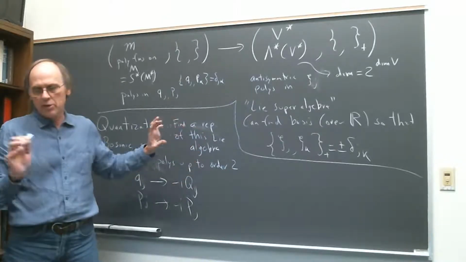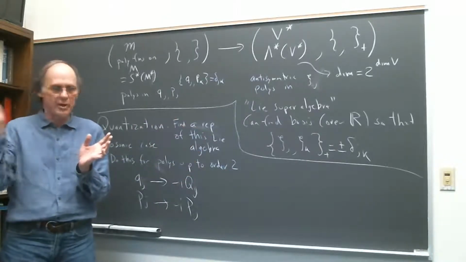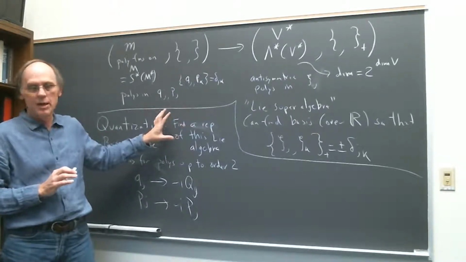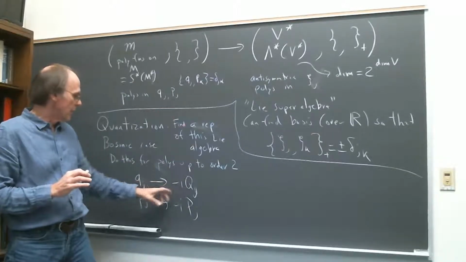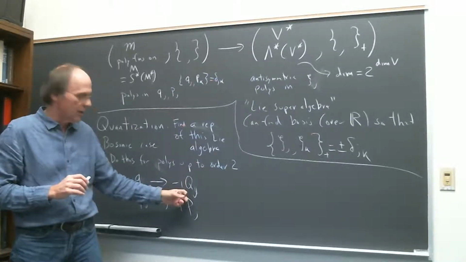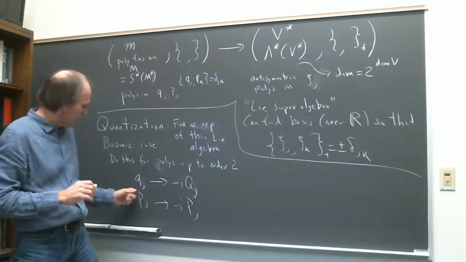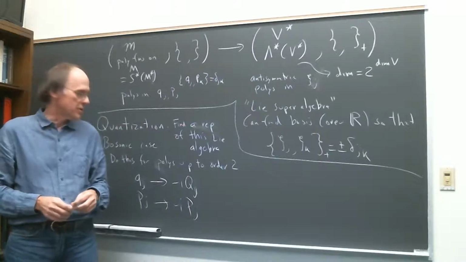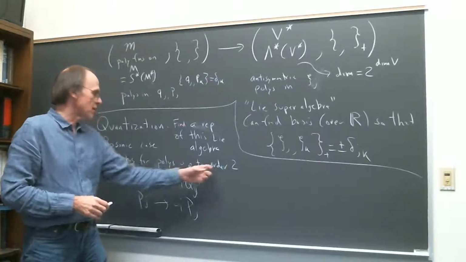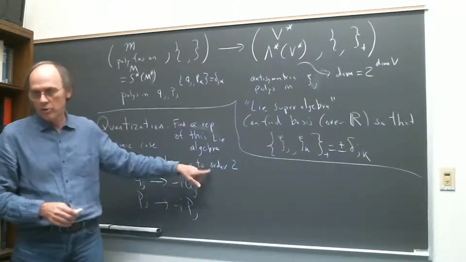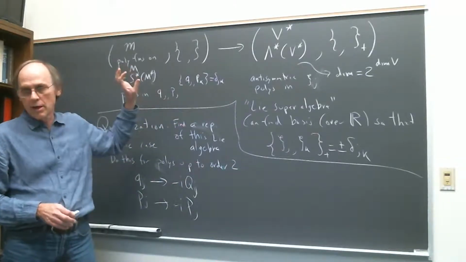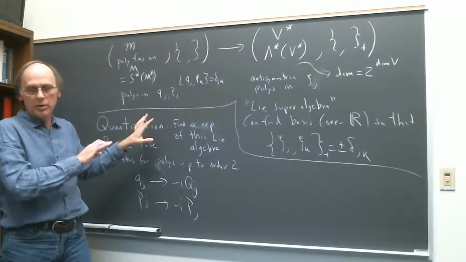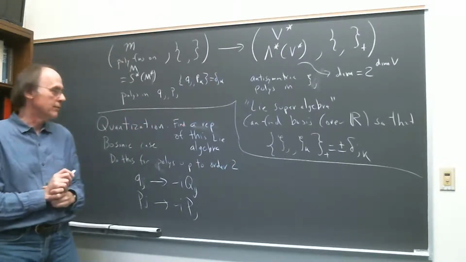It turns out that up to unitary transformations there's really only one such representation, and you can think of it as either on functions of qj, or on functions of pj, or as Bargmann-Fock, but there's really only one such thing up to unitary equivalence, and it works for linear and quadratic polynomials. And it gives you a representation of the Heisenberg Lie algebra and the symplectic Lie algebra, which is the quadratic stuff.